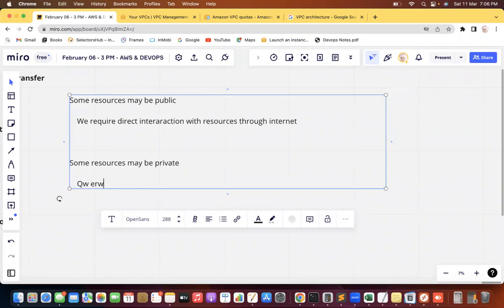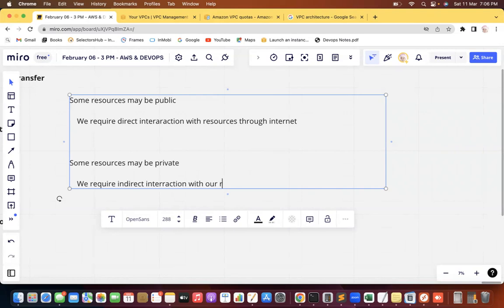And sometimes we require indirect interaction with our resources.